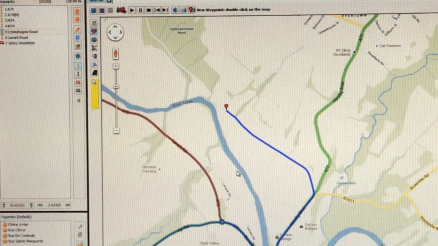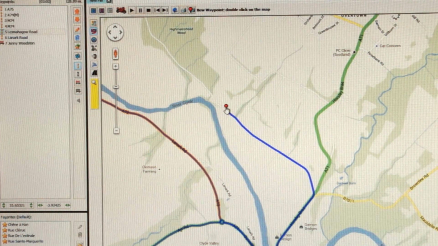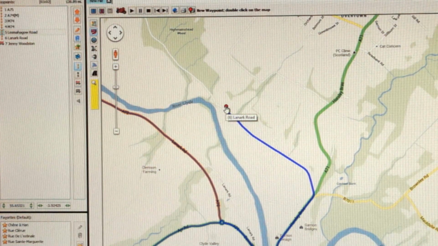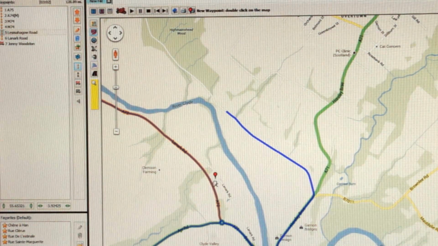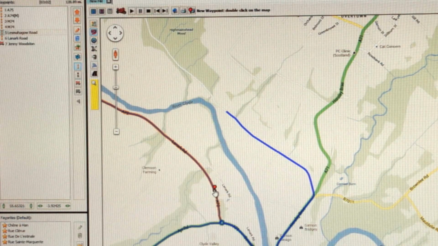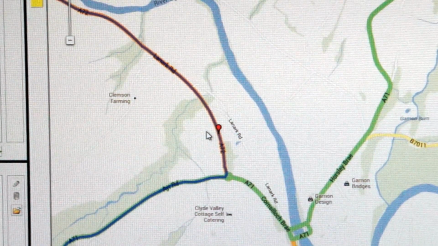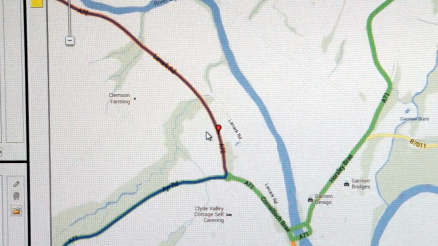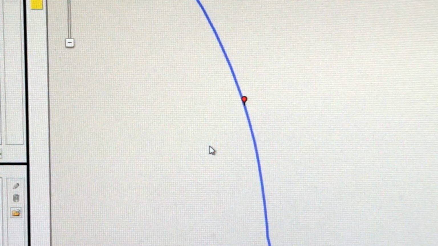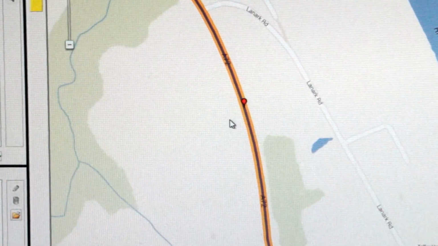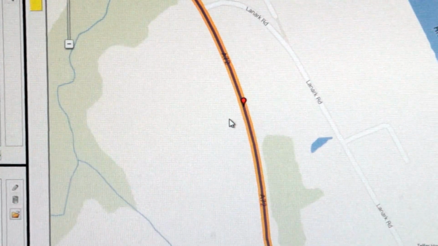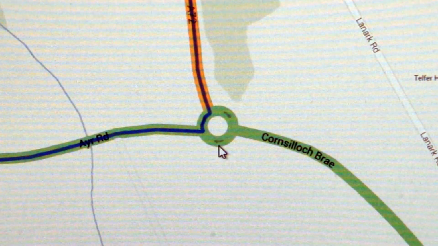So you have to move this waypoint to some other place. For example, here. Well, as you can see, it looks better now. I'm placing my waypoint here because I don't want it on the roundabout.